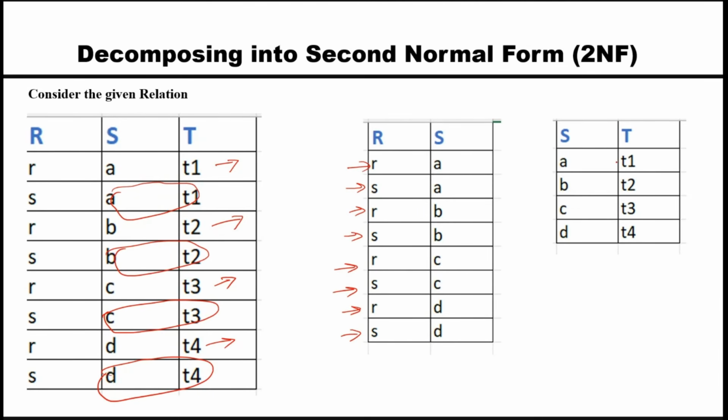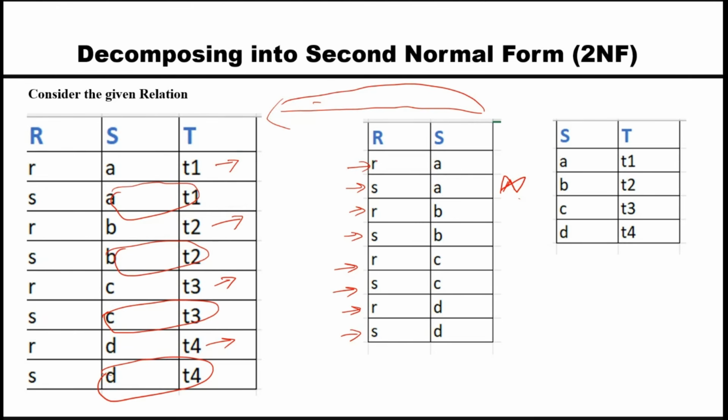of data duplication. Can we recover the original relation from the relations that we have received? Yes, we can recover it with a natural join. If you take a natural join of these two relations, you will get the same table. This is damn sure, and it should be the case. Otherwise the decomposition will not be lossless, it will become a lossy decomposition, and you will have some spurious tuples and you will miss some of the important tuples also.